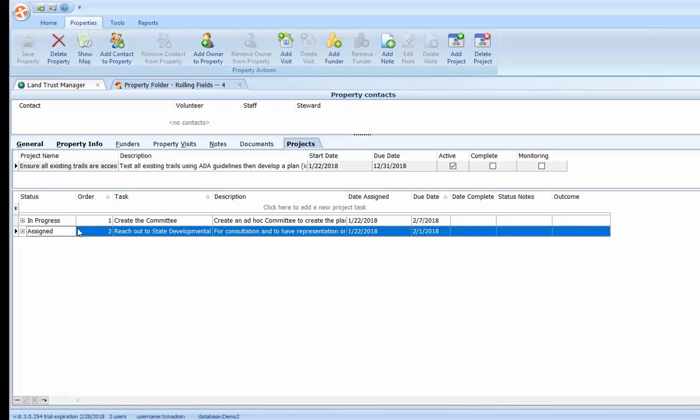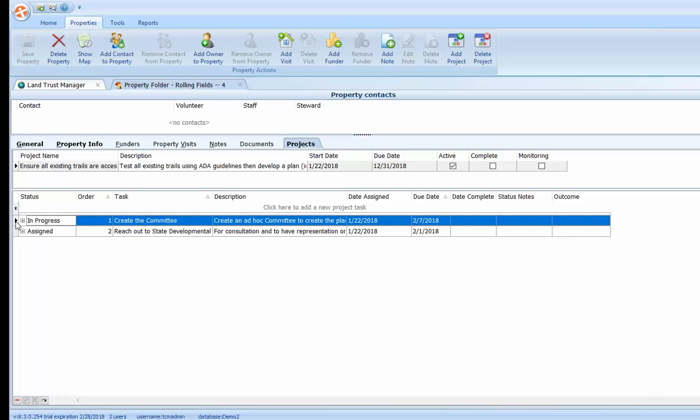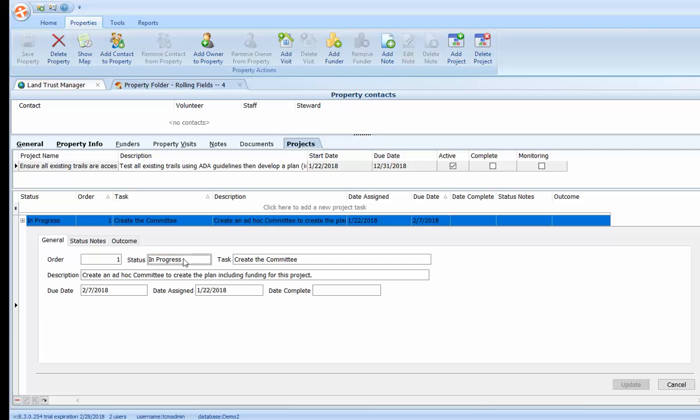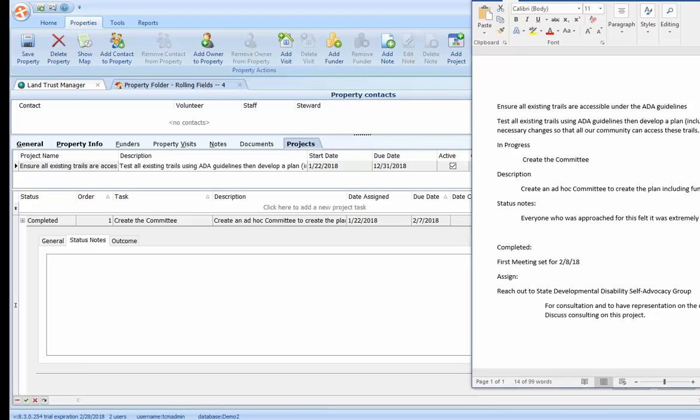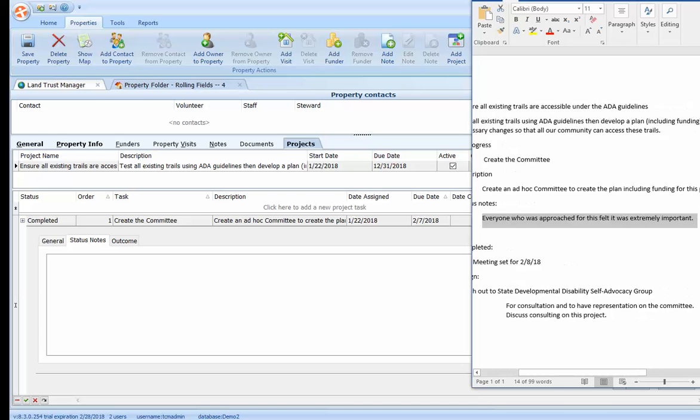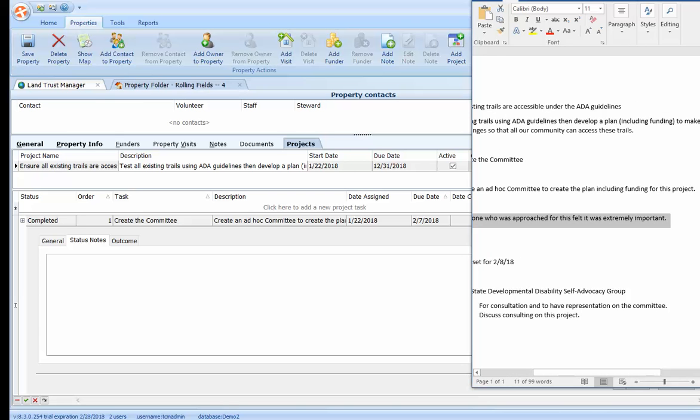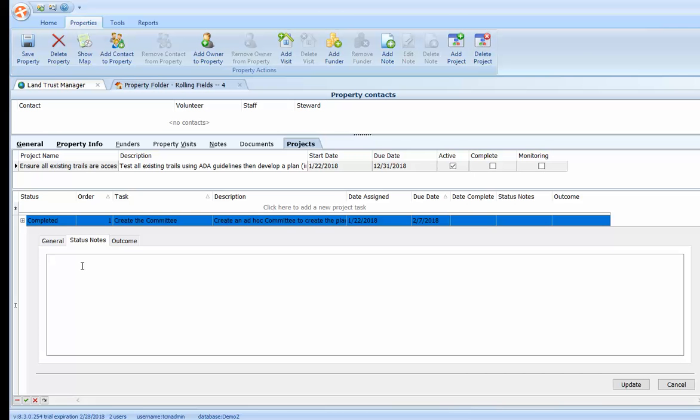When a project is complete, we will open it up, change the status to complete. We will put in status notes if we want. And then we could put the outcome in.